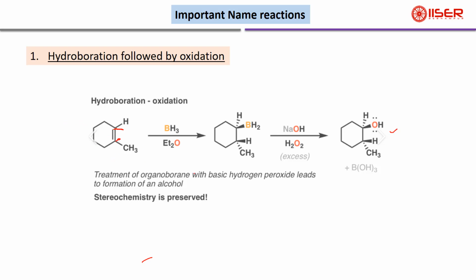During the course of the reaction, the stereochemistry is preserved, meaning if the hydroboration takes place through a syn addition, the boron and the hydrogen are added in a syn manner. While in this oxidation step, the stereochemistry is preserved, like whichever plane the boron has been added, the OH will be added to the same plane, because there is no such conversion along this center. The reaction is taking place on the boron.